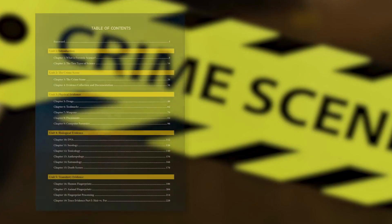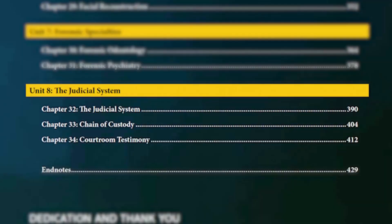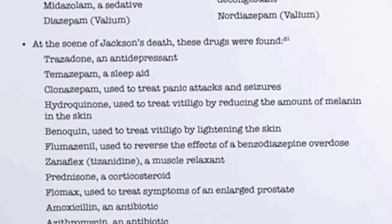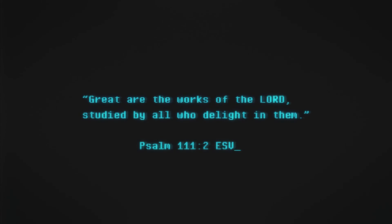This curriculum is designed for high school students. The textbook has 34 chapters, which cover a number of disciplines in forensic science, in addition to factual case studies. Each case study highlights the technique used in the investigation that will be covered in the corresponding chapter. There are over 20 areas of expertise in the field of forensic science, and each one directly confirms the Bible and gives glory to the Lord as creator of all things. As Psalm 111:2 tells us, 'Great are the works of the Lord, studied by all who delight in them.'